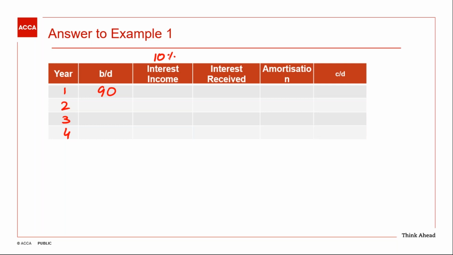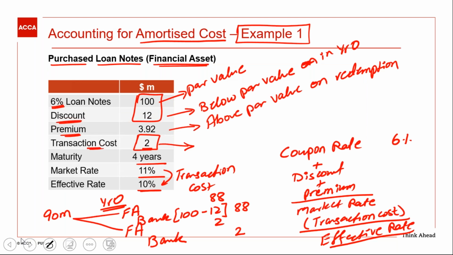Salman Sarfraz is saying financial asset is of 100, then why entry for 88? Because Salman, we have got a discount of 12. So we actually have paid 88 only. An asset is normally recorded at our own cost. So when my cost was 88, then why should I record it at 100? Laba, you can take the snapshot quickly.